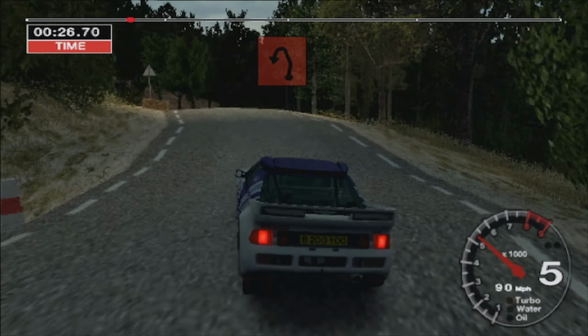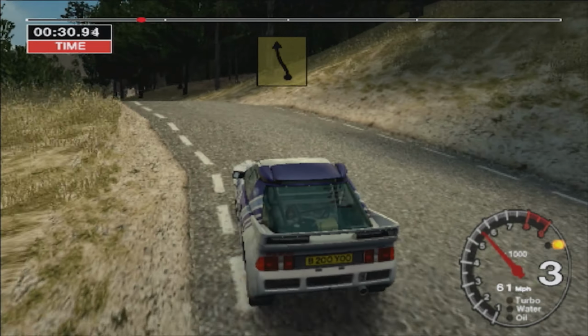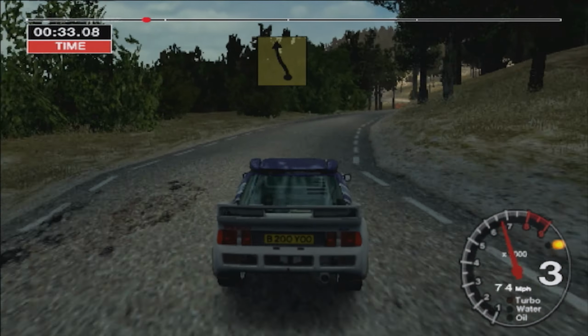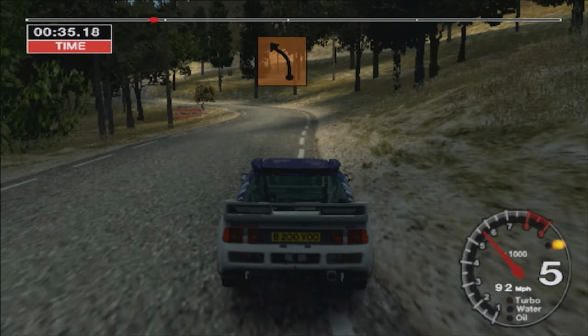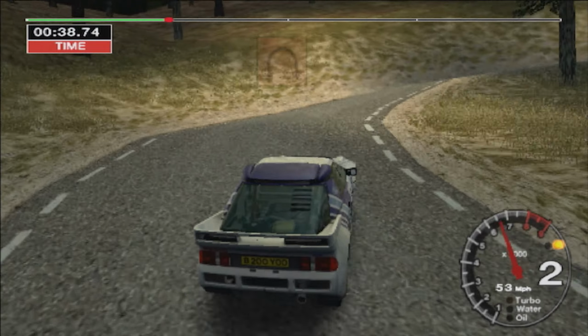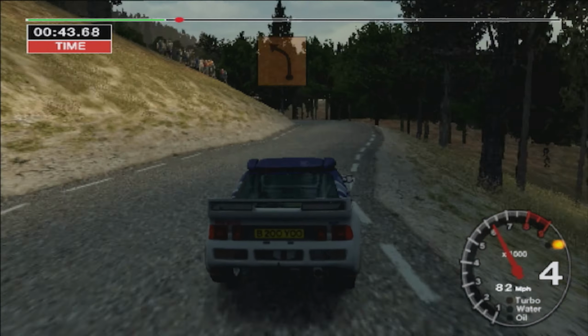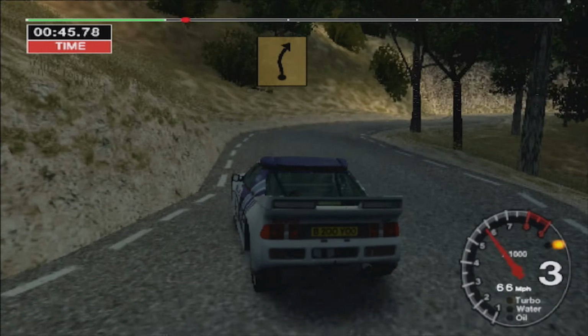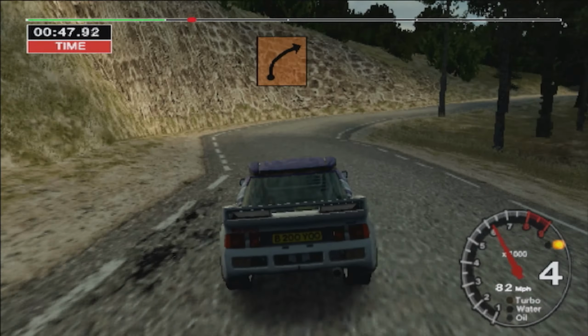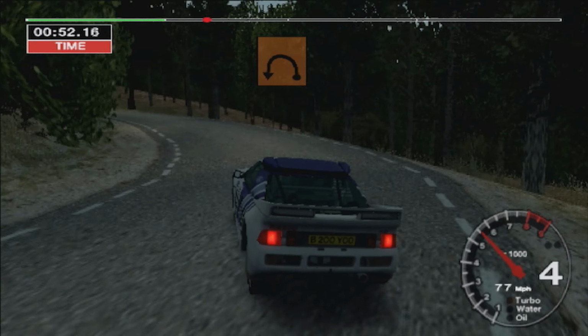Into 2 left. And 6 left over crest and long 6 right. 35 left, 30, long 3 right tightens. 30K, 4 left, keep in. And 6 right into 5 right, 30. 4 left tightens to long 3, 50.